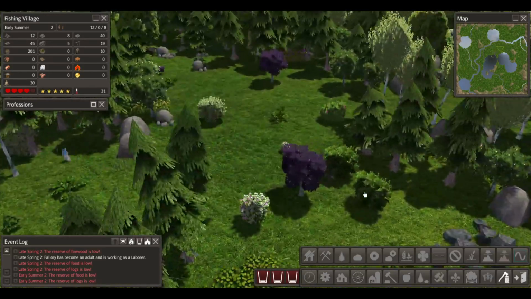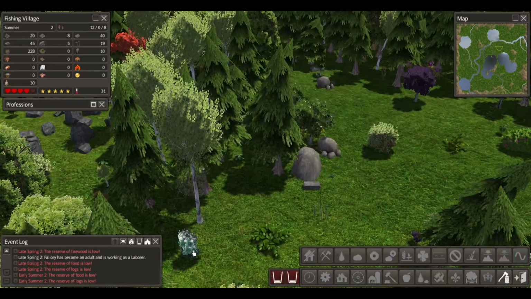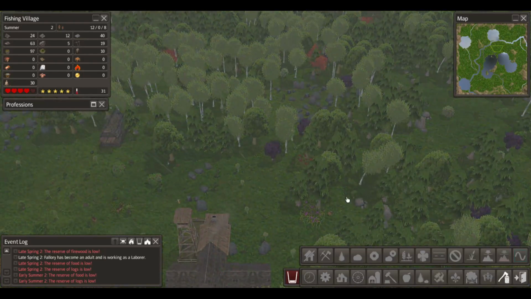Got some funky looking trees down here. What is this? Just very nice ground cover. Windows security, you can buzz off for now, thank you.